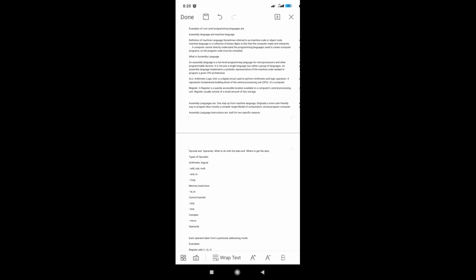Understand that whether it is your high-level programming language, such as Pascal, or assembly language, whichever you write your program in, at the end of the day it is going to be compiled and interpreted into machine language. That is why it is said that assembly languages are one step up from machine language.